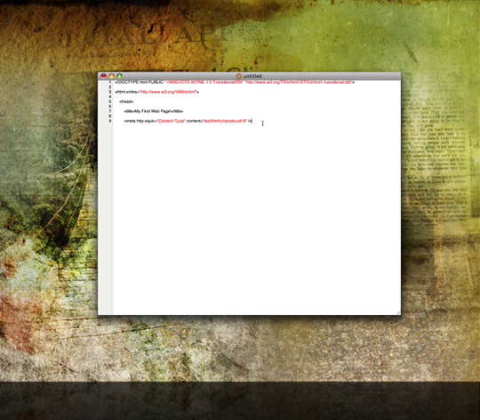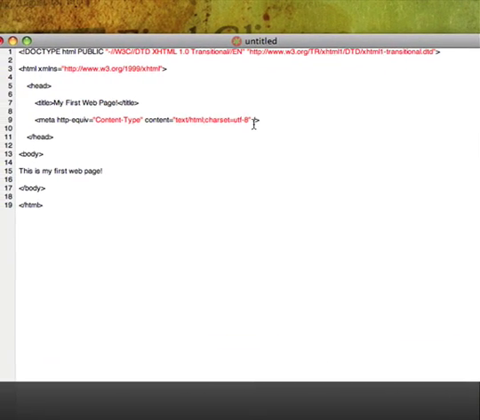Okay, that's the basic information that you're going to need in your head section, so we'll go /head, because the head is also a two-sided tag, and we will start our body. And the body section is where you put all of your content. The body can contain text and HTML, so we'll type, "This is my first web page," and we will go /body, because body is also a two-sided tag. And then we will end it by saying /HTML, and that's saying end the page. So there's a basic web page, and I'll zoom in again so you can see what it looks like.